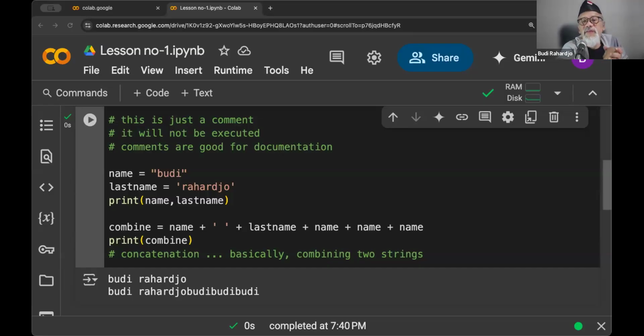So if you want to be safe, if the string is exactly as it is and is not going to change, usually you put a single quote. I have a habit of doing it using double quotes, but it's just a habit. It is still safe. Okay. Yes. Okay, sir. Thank you.